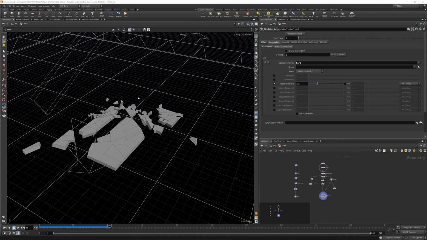So I'm just going to pause the video here, and I'm just going to quickly build up some bricks and some wall, and we're going to use some constraints to pin the wall to the bricks. And we're just going to make a bit more of an interesting geometry to do some destruction on. So I will see you in a bit.